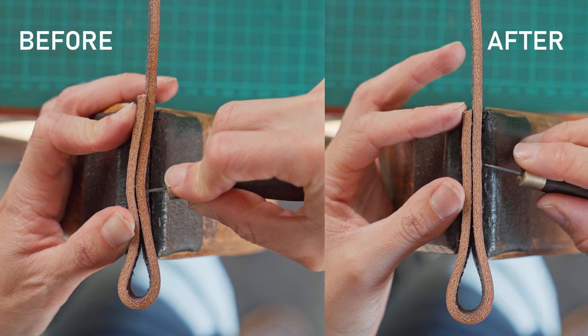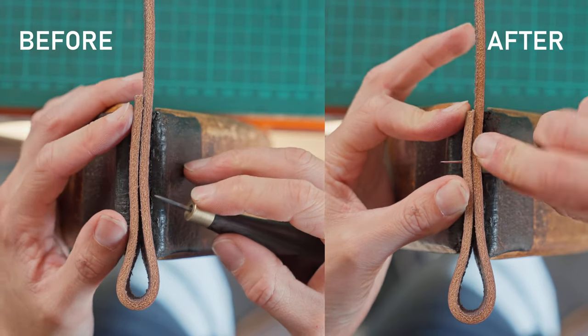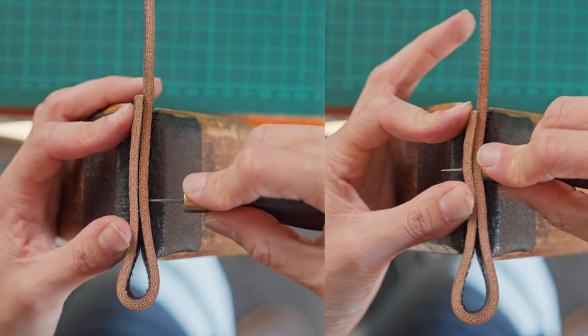Remember, after each stage test your blade to see how well it performs when stitching through your leather. I like to use bridle butt as my test leather as this is the thickest leather that I use. You can also use this technique to make your awl blade smaller for use with a smaller stitching iron like 10 stitches per inch — just repeat the steps until you're happy with the size of your blade. Be careful not to take off too much as this can weaken the metal. Once you're happy, you can then get stitching.